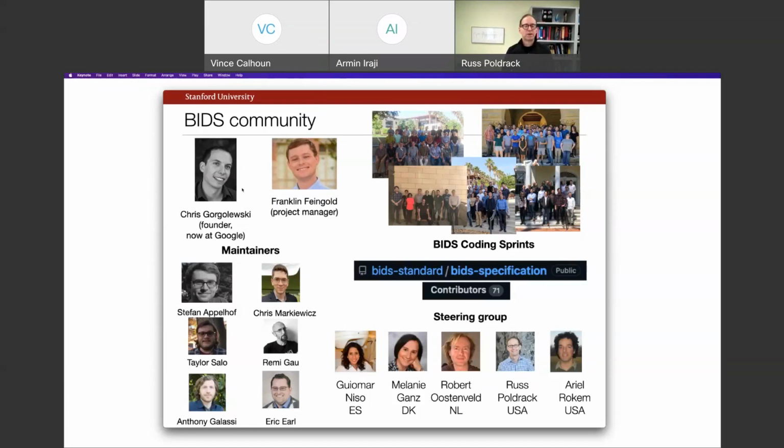or 2018, and it's sent. We were worried that it was going to die when he left, and it's actually since grown amazingly. We have an elected steering group that I'm part of. We have 6 maintainers who keep the project going. Over 70 contributors on GitHub. So it's really become, I think, an amazing success story in terms of a community effort.